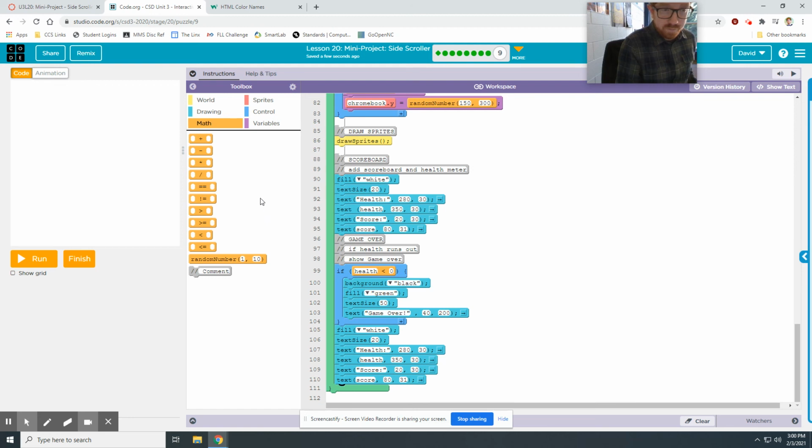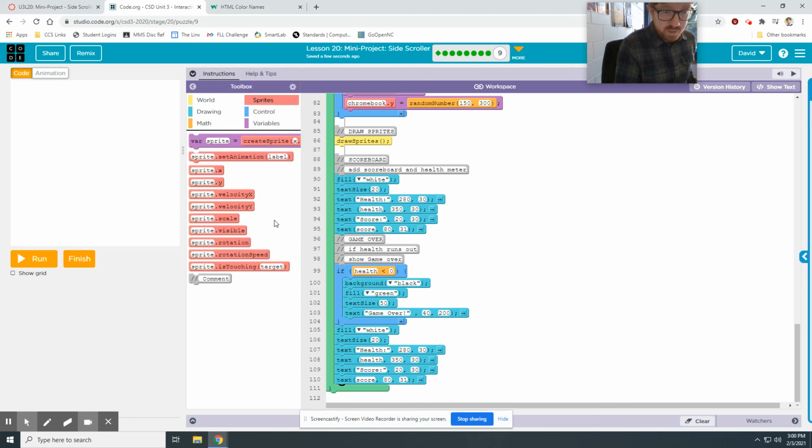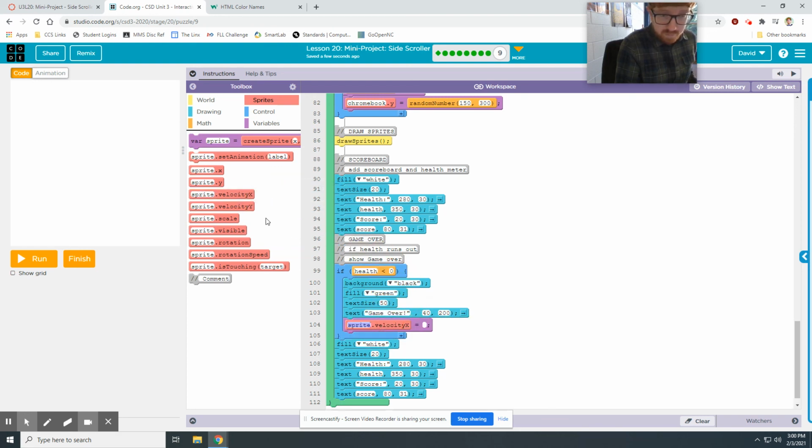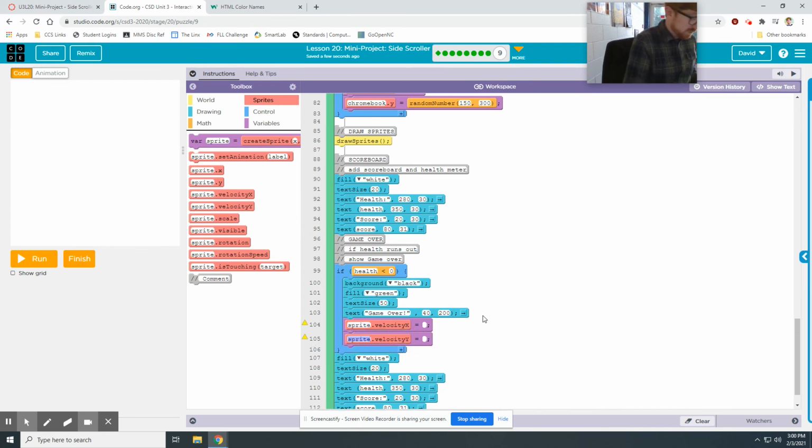And I can also do some other things. So if health equals 0, to make sure that the score doesn't change anymore, I can set the velocity of stuff, Chromebook, and the mummy, to 0.